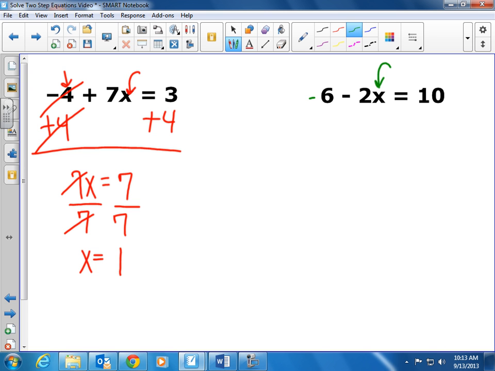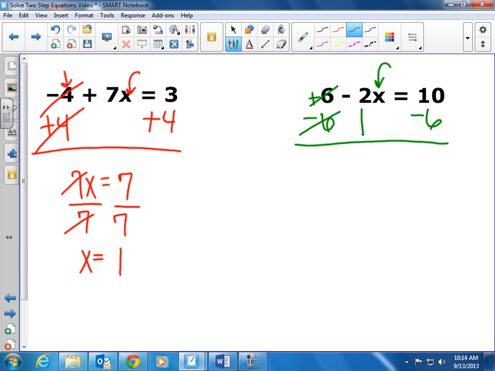So I look to the front of the 6 to see what sign it is. It's a +6. Which means to move it to the other side, I do the opposite. The opposite of a positive is a negative. So I'm going to subtract 6 from each side. That would be my step. Subtract 6 from each side. Well, 6 minus 6 we all know to be 0.